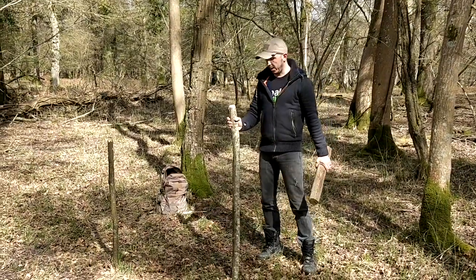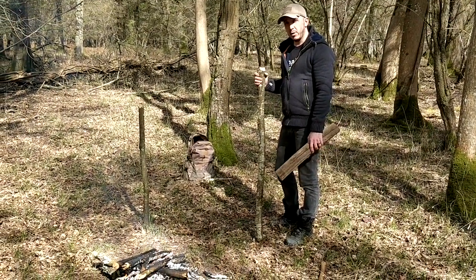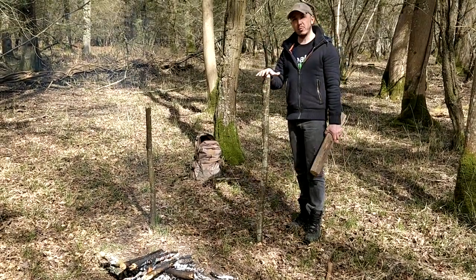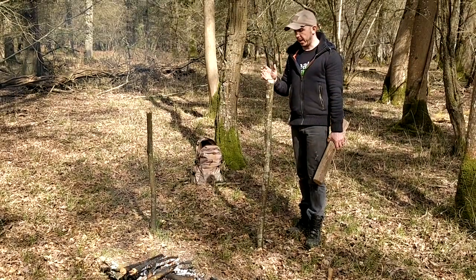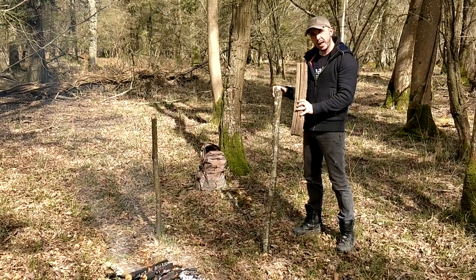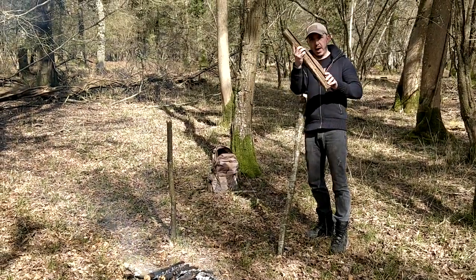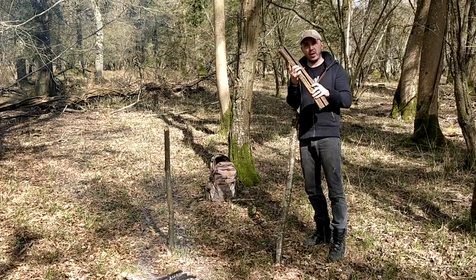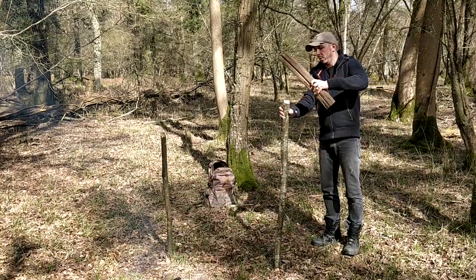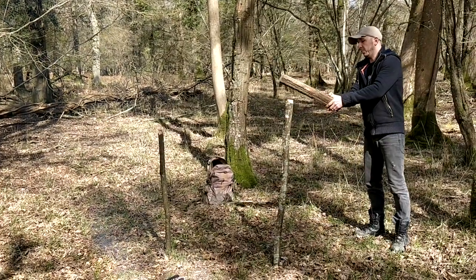Now that I've got my two pieces of wood, I probably want them about a metre away from my fire — you can go less, it depends on the kind of fire you're doing. I'm going to go about nearly a metre away and put my sticks in the ground at a slight angle. If I put them in vertically it's quite difficult to stack the wood up against them, but if I put them in at a slight angle leaning backwards, I can stack the wood up against them and they're not going to fall over as easily. My chamfer on the end allows me to smack on these nice and hard.